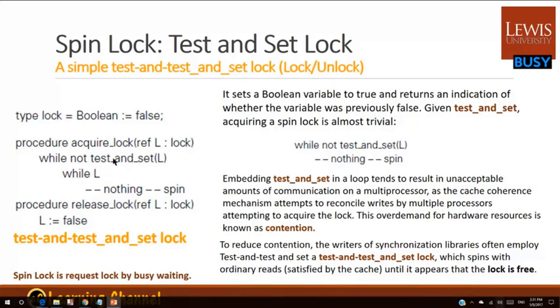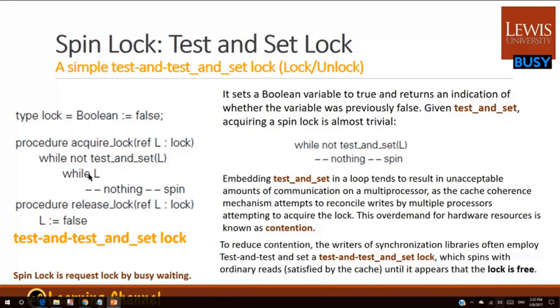Before you enter here, you test and you do not get the lock. If you do not get the lock, you get into here and test on the lock condition. If the lock is released, somebody has set it to false. When it is set, somebody wrote it to be true.